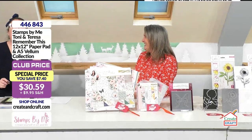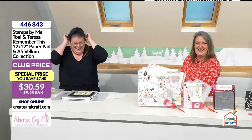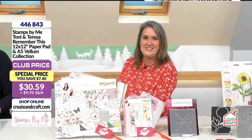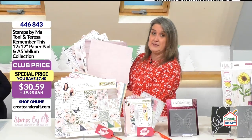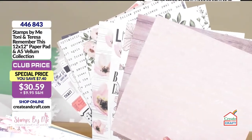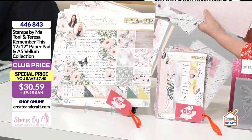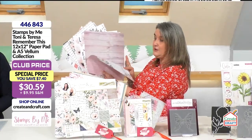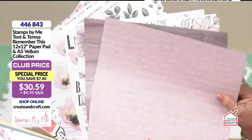Just as Helen gets herself ready for our next demonstration, a very quick recap. Kicking things off with the duo pack — gorgeous papers and vellums, a collaboration between Tony and Teresa Collins, a fabulous designer based in America. She's got a lovely palette of soft tones that look so beautiful alongside those clean-cut images. These are your 12 by 12 papers with gorgeous watercolor images, fabulous prints, and wonderful toppers.